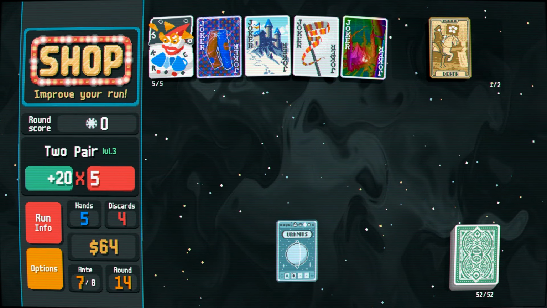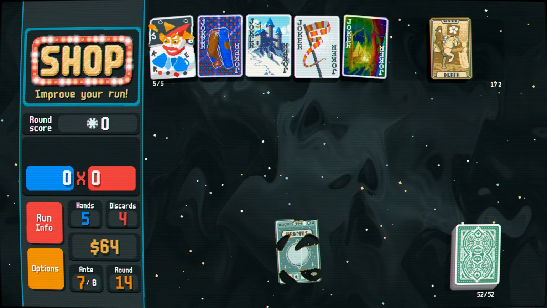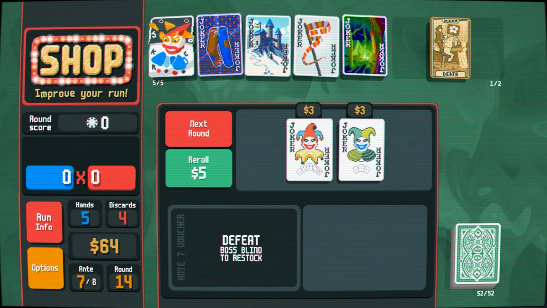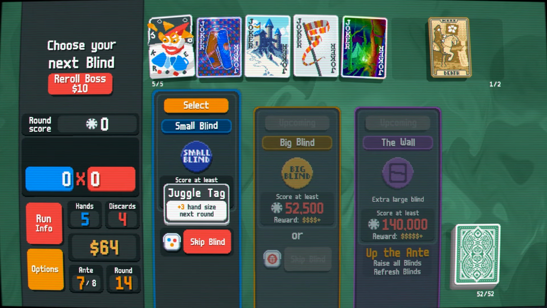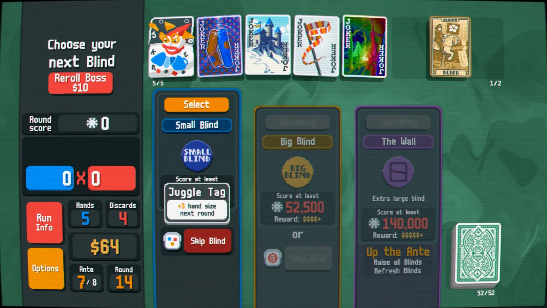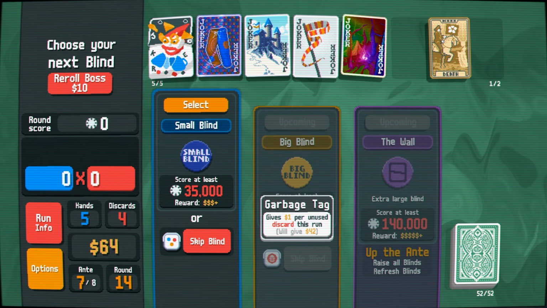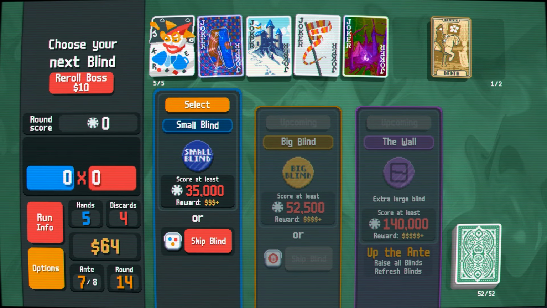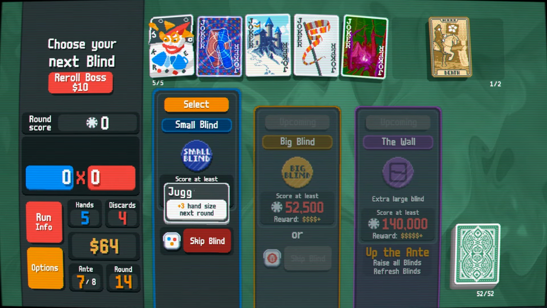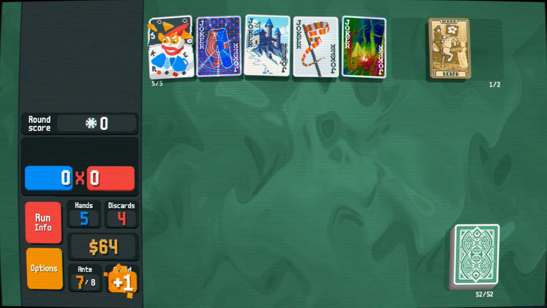The two pair is like just everything I need. Skip it for a three hand size next round. Extra large blind. Oh, I just have to score a ton of points. All right, let's just play these then. I don't want to get carried away.